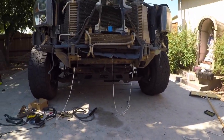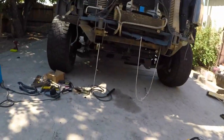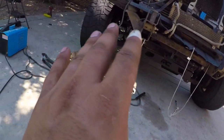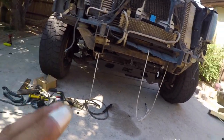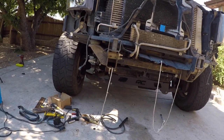So in a little bit, I might go grab some lunch with my girlfriend. And what I'm probably going to do is have a grinder right over there. Probably going to clean up all that underside right now that I have the bumper off and really coat it in, make it look nice and fresh again. Might as well, right now that I have the chance and the time.